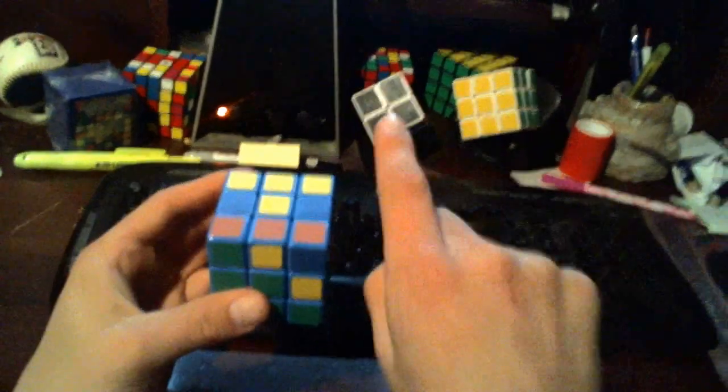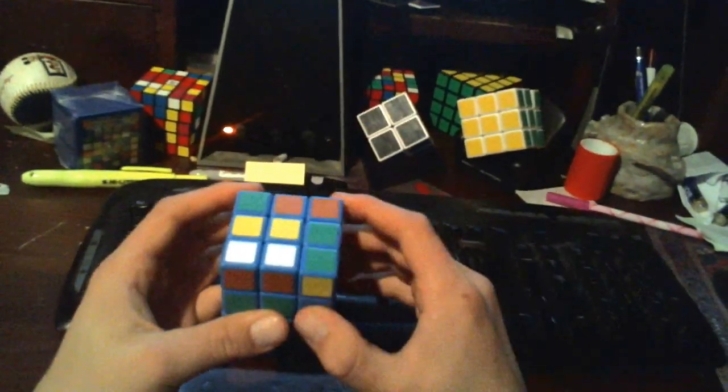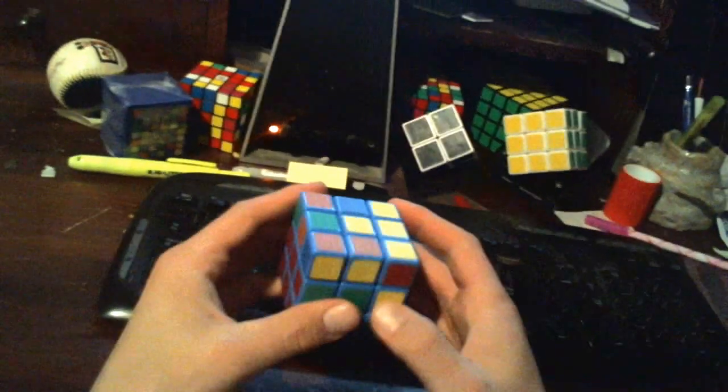Blue's on top, so we're going to go this direction with it. R, U, R, U, R, U prime, R prime, U prime, R prime. So we notice that our blue and orange piece ended up in the back where it's supposed to go.